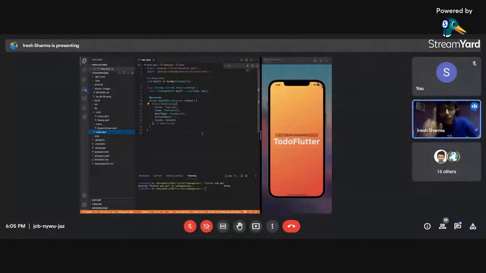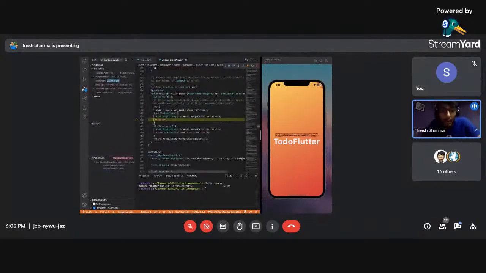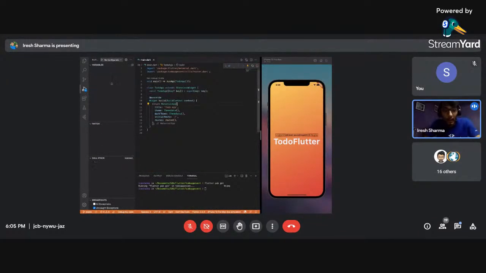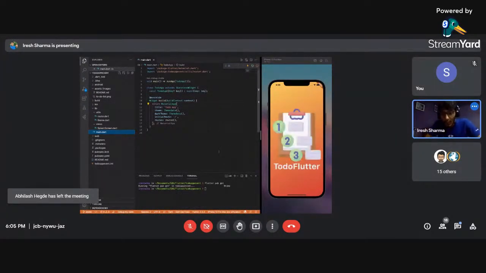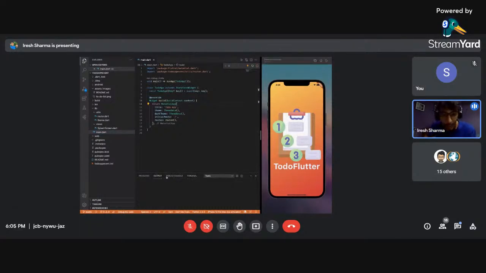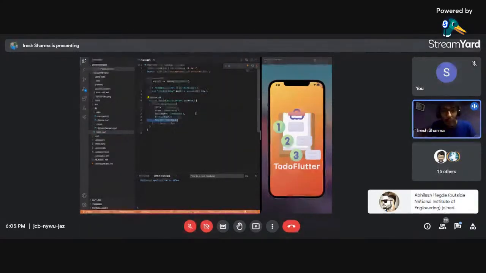The thing is, it did not work because we already have the app built here and running. On saving or on hot reloading, the app is not built again. Only the things that are changed are built again. So what we're going to do is we're going to restart the app and click on this, and this restarts our app. If we do that, voila, we have our image here. It's a little too big. Let's go ahead and fix that situation.